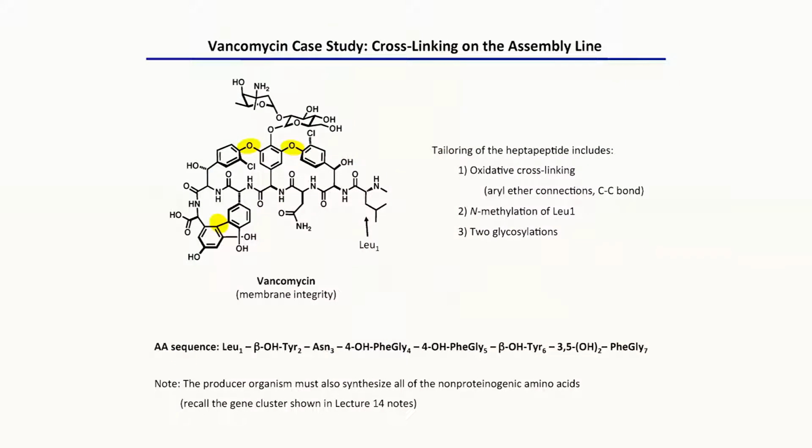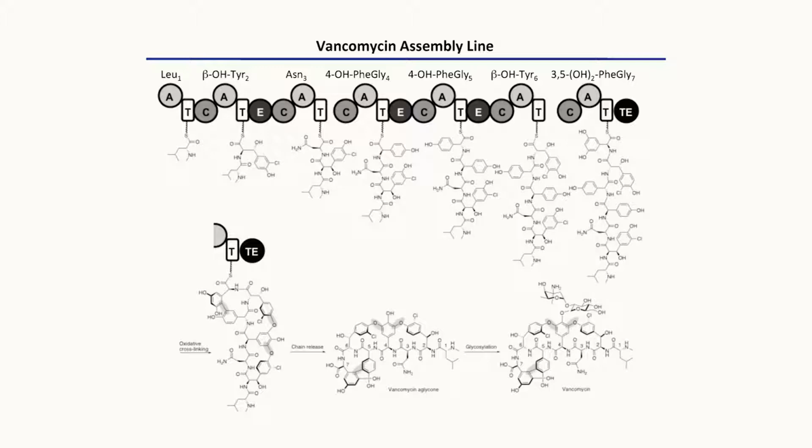So let's look at the assembly line, and this is just an overview of the tailoring I just told you about, and this is the amino acid sequence in order of the different monomers there and the identities of the non-proteogenic amino acids. So here's the assembly line, and if we take a look, we have the loading module AT. We can count the T domains to give us the modules involved in extension, so there's 7 T domains. And look, CAT, CAT, CAT. We have a number of optional epimerization domains, and at the end, we see this TE domain. And so you can walk through and look at each monomer being attached to the growing chain.